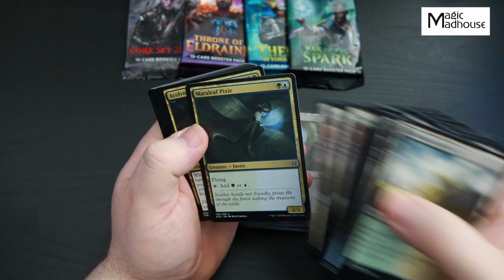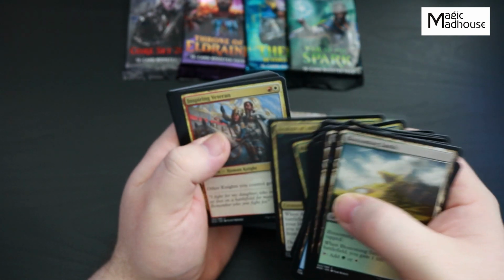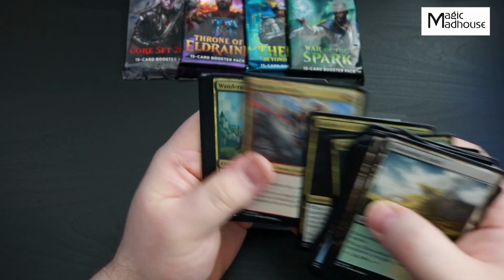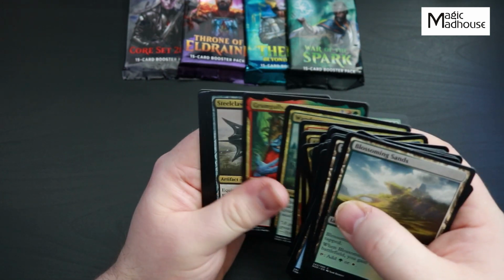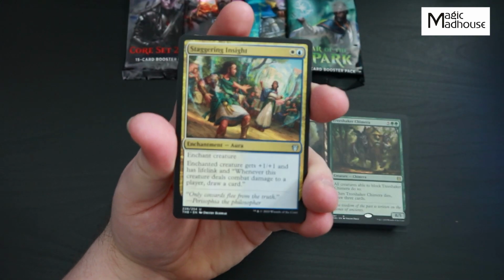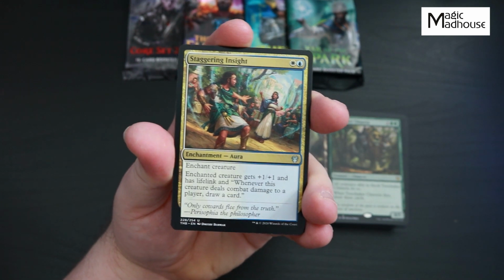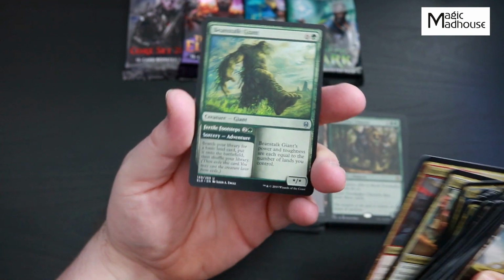And then have we got any more cards at the back? Yes, so we've got some more uncommons at the back here as well. Different colours, another veteran as well. So if you're thinking of building Knights out of this toolkit, that would be very, very good. Grungully is a very fun card to build out of as well. Staggering Insight is a nice card. I really like that one. I think it's a pretty cool card. Enchant creature gets +1/1. Whenever the creature deals combat damage to a player, draw a card. And then you get some big beanstalk giants.